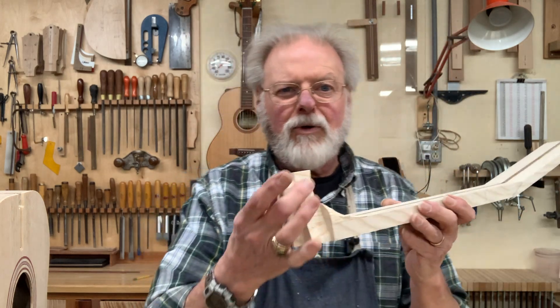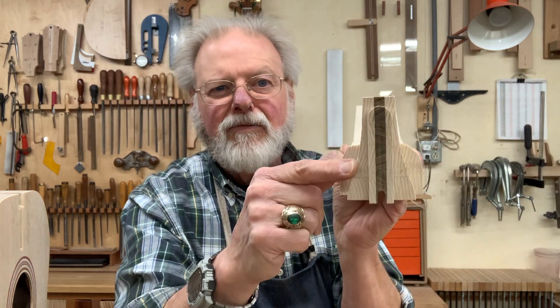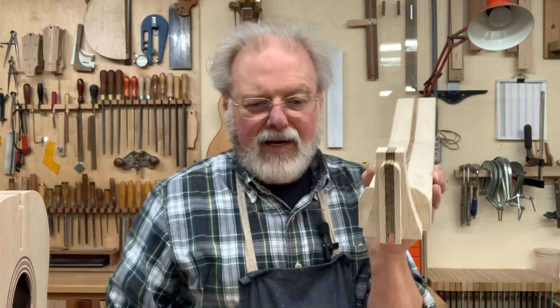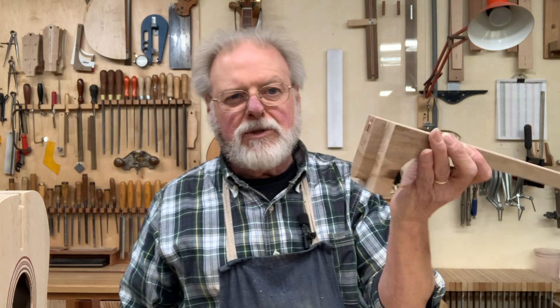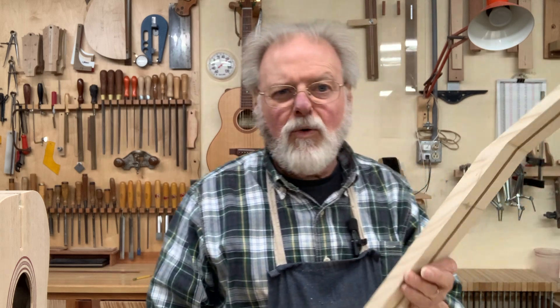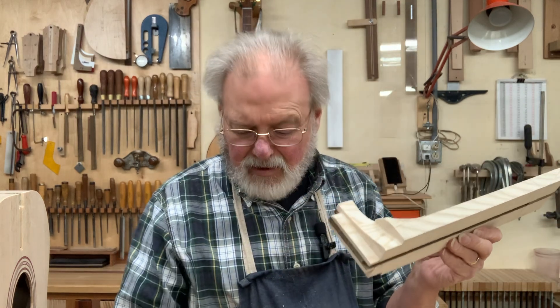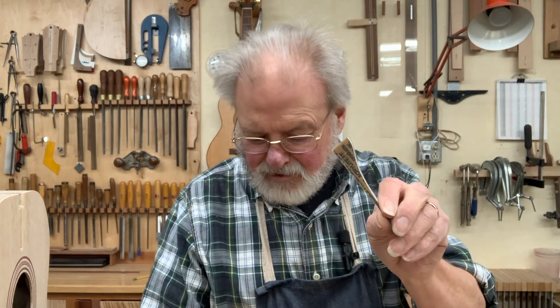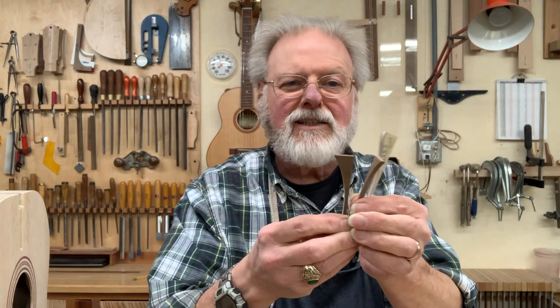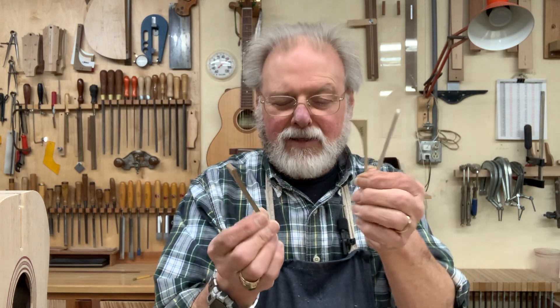What I'm doing is creating this sweep of a neck heel here and here. Right now I'm doing three guitars, and all of those heels will be identical when they're done. Quite often I will lay that heel out and use a template like this — I have a dozen of these or so, because a lot of times I'll lay out one of these templates for each individual guitar, depending on what it is exactly.